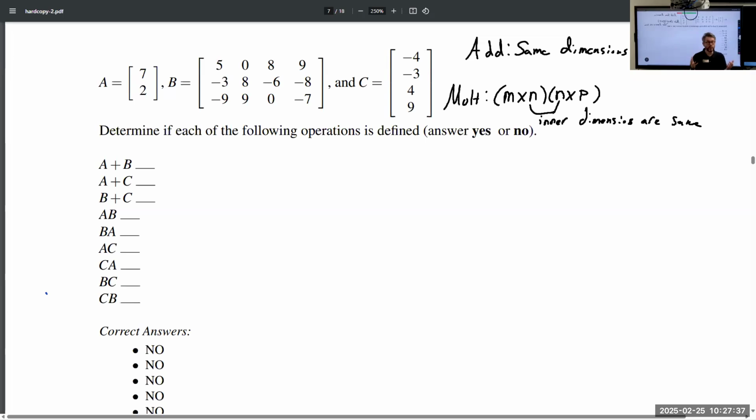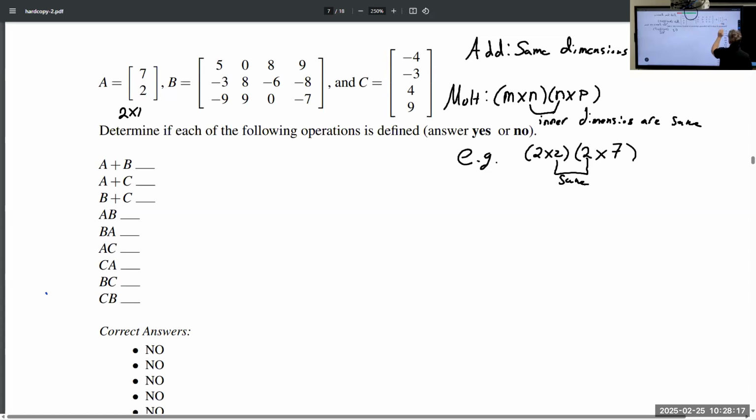But if you have a 2 by 2 matrix, for instance, if A is a 2 by 2 matrix, you can multiply that by any other matrix, but the inner dimensions have to be the same. So I can have 2 by 7. It's just that inner dimension has to be the same, otherwise it doesn't work at all. We'll see why that is in the next problem. But right now, we're just seeing, is it possible? Okay, so here with A and B, well, what do we have?